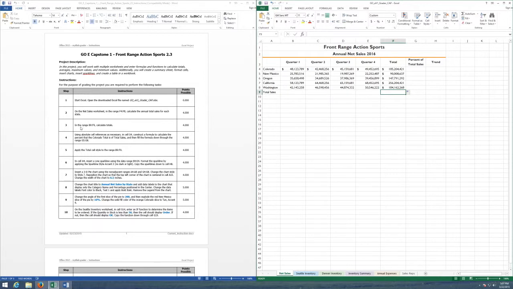Then we can go to step 3 in the range B9 through F9. Oh, hey, look, that's right here. Through F9, it wants us to calculate the totals. Oh, hey, that's probably a pretty similar process. I'm going to stop right there because obviously we're trying to test you on the skills, and I've just given you 4 free points already.